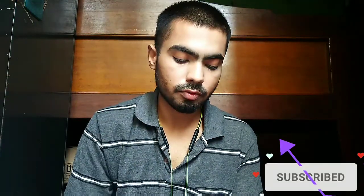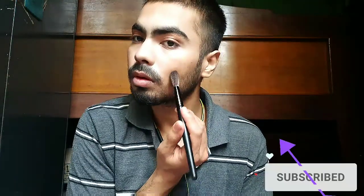I have to use this brush, like the foundation brush, or this. Okay, I have this brush also, this, as you can see, a bit angled cut. I am going to use this for my bronzer. Okay, it's working much more nicely. I'm not going to contour my nose because I really like the shape of my nose, whatever I have.